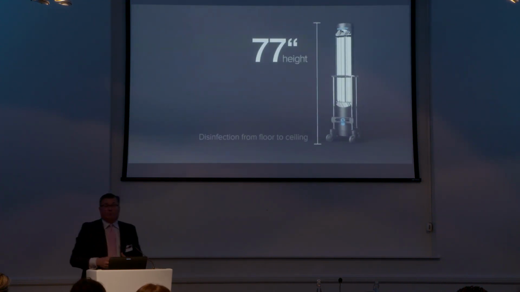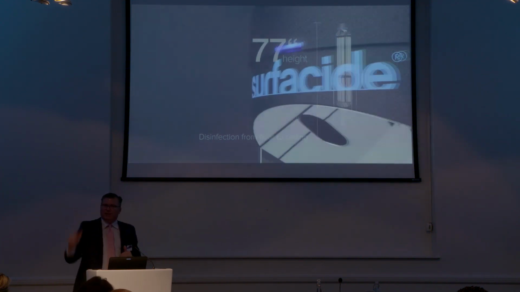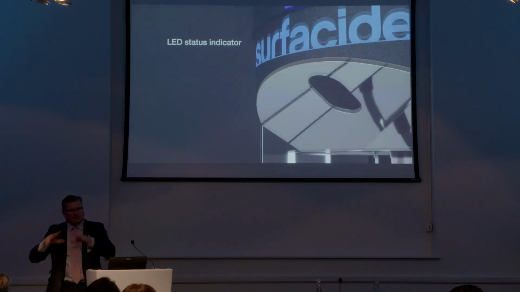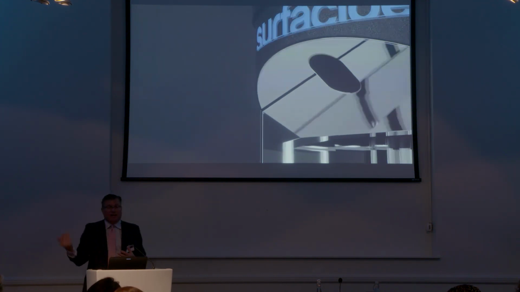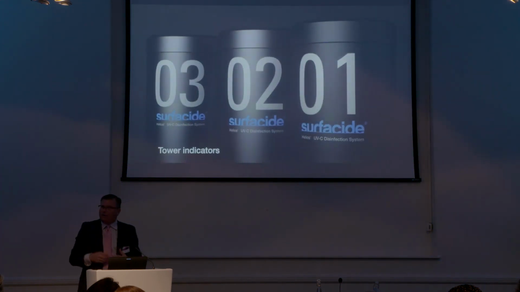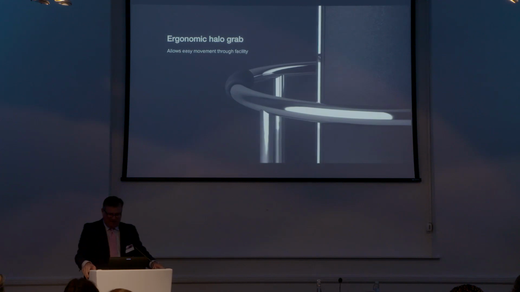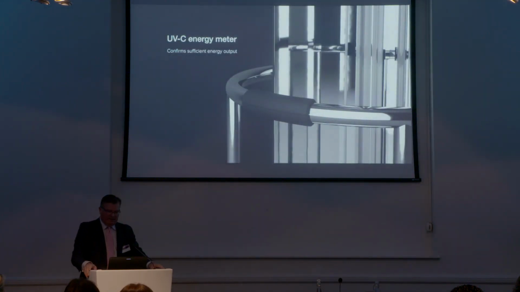The towers are tall. We made them so on purpose because we want to disinfect the entire room column from ceiling to floor. Many of the first generation systems are lower in stature and driving energy downward. We do have an automated laser room mapping function that can measure the size of the room, and it will take note of all the objects in the room and adjust the cycle time automatically. They're easy to move by our ergonomic halo. It takes about 10 pounds of force to move them in tandem, all 3 connected together.